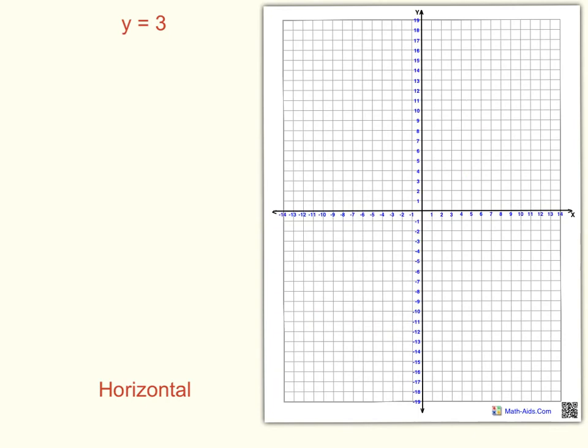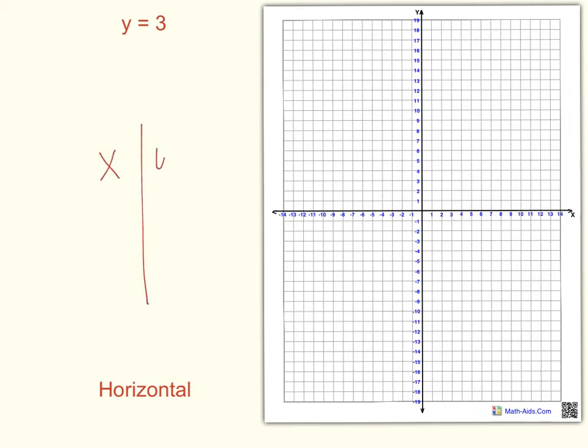Now let's take a minute and remind ourselves of horizontal and vertical lines. Anytime your equation is y equals and you notice that the x is gone, you know you've got a horizontal or vertical line. So when you look up at your equation and you realize that one of your variables is completely missing, you know it's horizontal or vertical. Now how do you tell which is which? Well, y equals 3 is horizontal. Let me explain where that comes from.